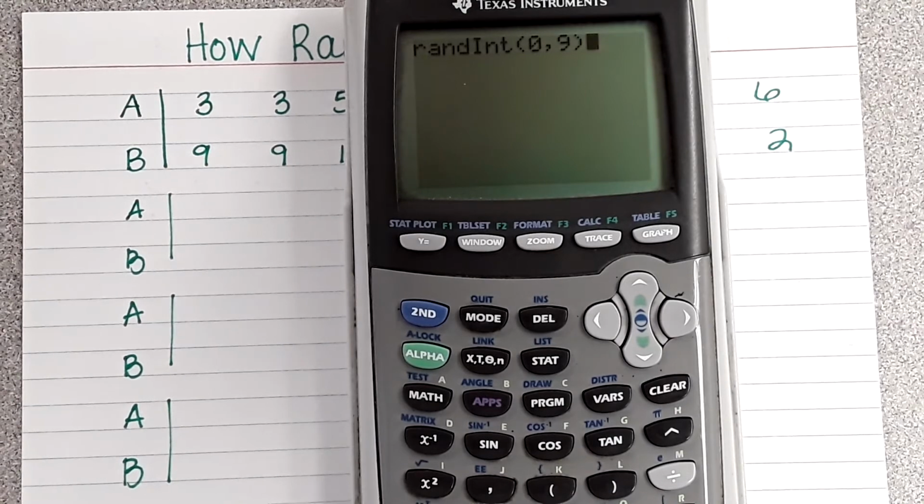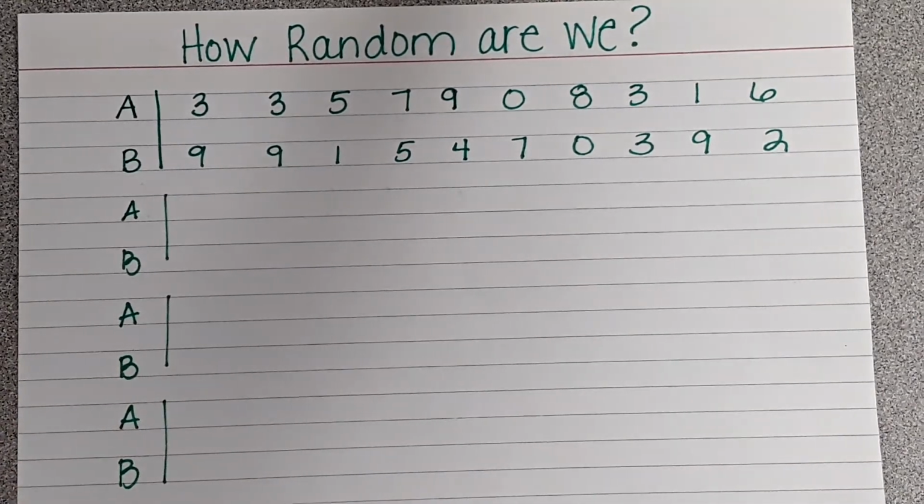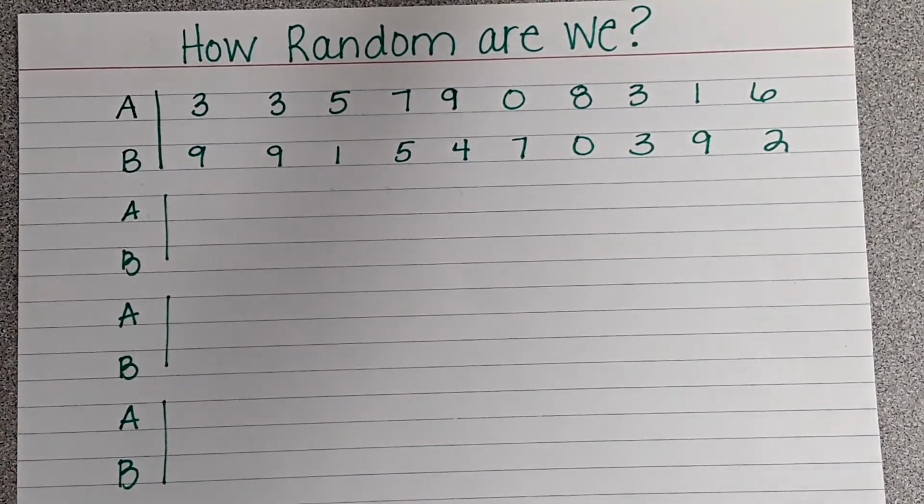Now, if you have a fancy calculator, it's going to ask you 0 to 9, and it will say your first digit and your last digit, right? Then you're just going to hit enter, and you're going to pick 10 of them. You're just going to scroll and do 10 numbers, and then write those numbers down. If you're getting decimals, that means you didn't use the random integer. The calculator's going to pick 10 numbers between 0 and 9, and you're going to pick 10 numbers between 0 and 9.